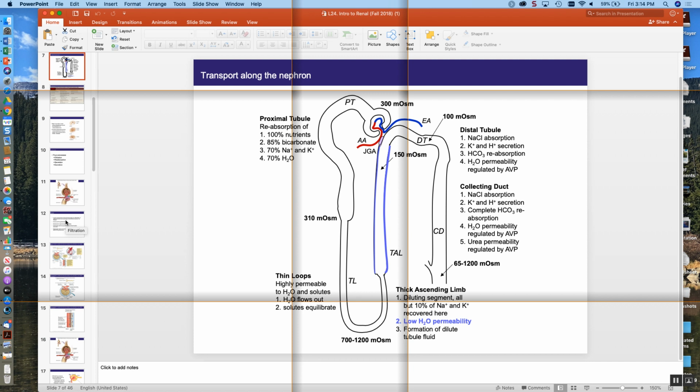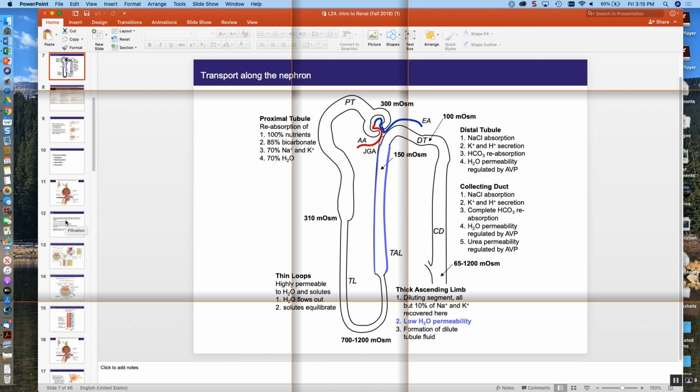All right. So then the ultrafiltrate enters into the thin descending loop. This is where a lot of the solutes are equilibrating. It's going to enter into an environment that's very hyperosmotic, right? And solutes are going to go into the thin loop here, and water's going to be pulled out. So water flows out, solutes equilibrate. It goes towards the ascending limb, enters into the thick ascending limb.